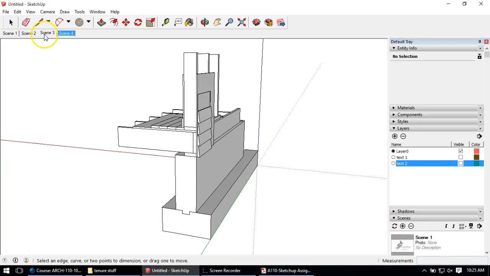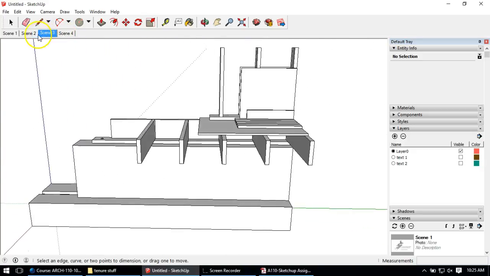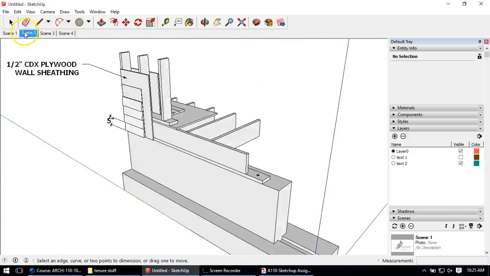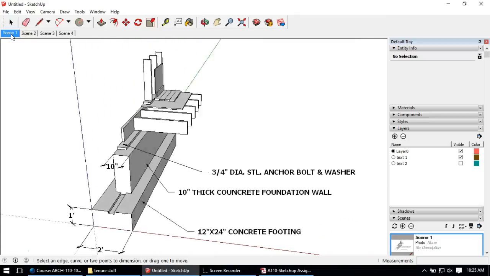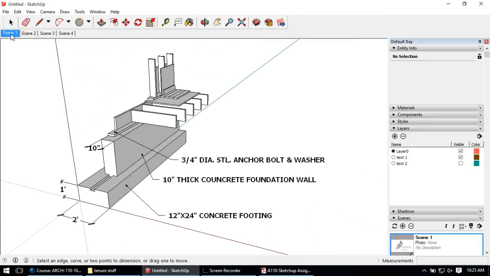And so I can always just jump back and forth. These 2 have no notes as they're supposed to. This one has a certain set of notes, and this one has another set of notes. Of course, you put in the notes fully. I haven't done all the notes in the directions, but you do them. You print them out, and that's the assignment.